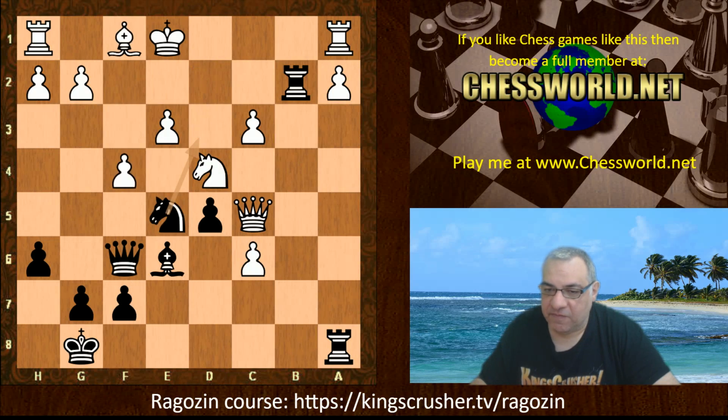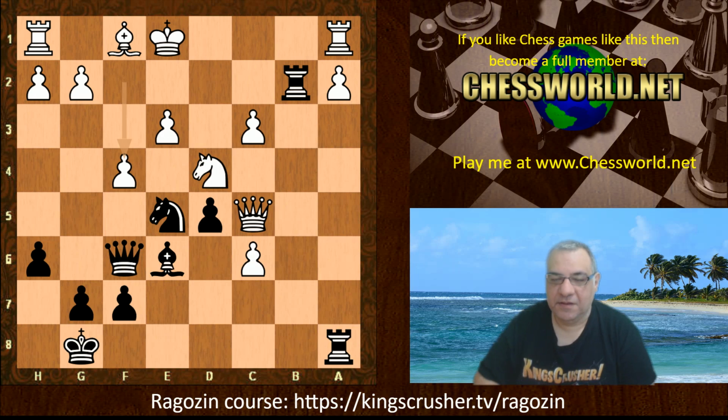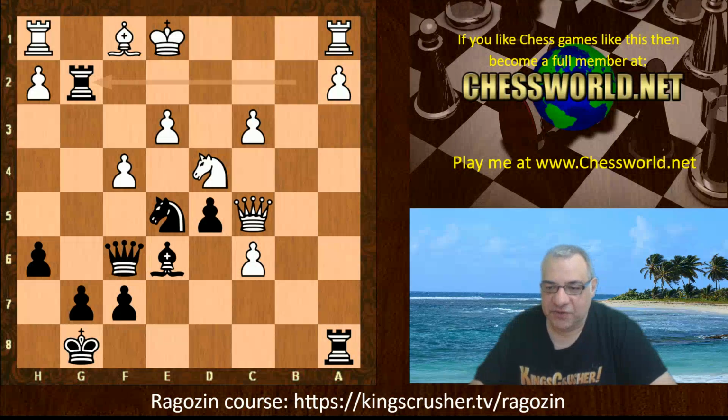So f4 seems desperate, but how does black punish this? Really superb move here, fantastic move. If I give you 5 seconds to pause the video, black to play here. Okay, rook takes g2. Now if bishop takes, then there's again knight d3 check, forking king and queen.